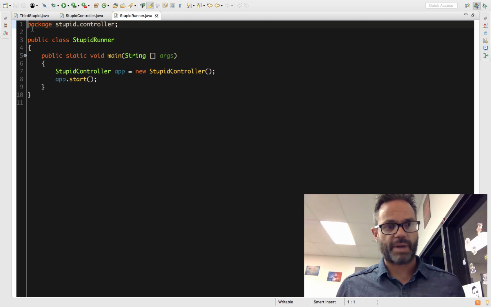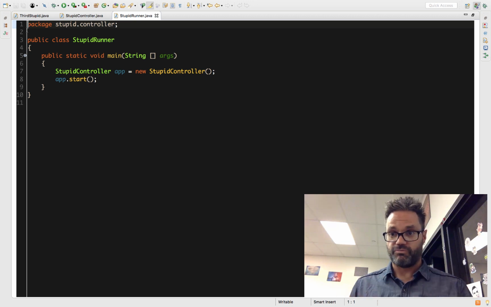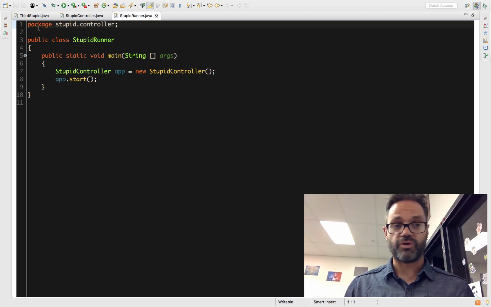On this, we have our package statement. Remember, a package statement is always going to start every single file in Java. If you don't keep it in the default folder of a project, the root level of the project, and you actually use any organization or structure to your code, it's going to have a package on there which tells you what folder it's inside of. In this case, it's inside the stupid folder.